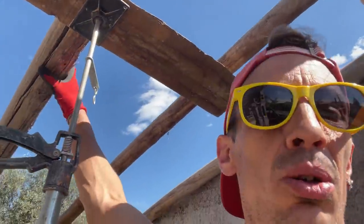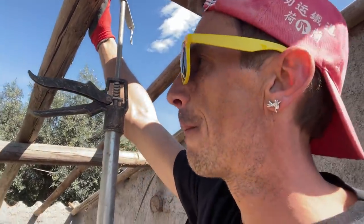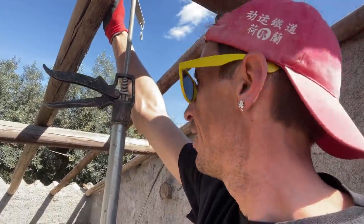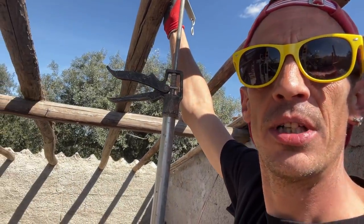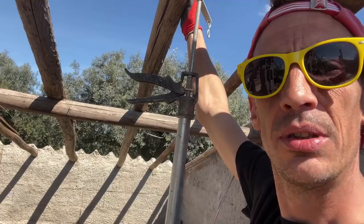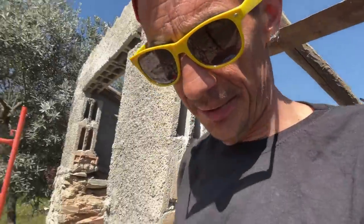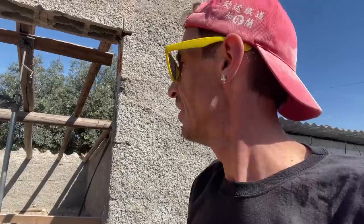So yeah, we need to see about the draft, huh? Because these are all pretty thin beams compared to the ones I have. And yeah, they're longer than the ones I have. Because here they span the whole building, and in the house they were separated by two rafters. We'll see what we do about that. Let's find some measuring equipment and measure this building. See what the roof tiles, how they're gonna fit.